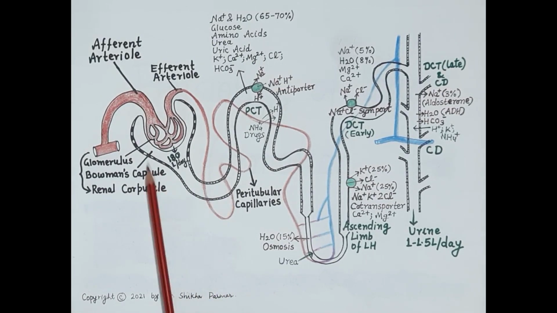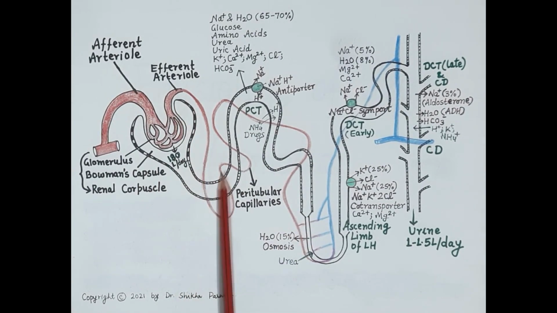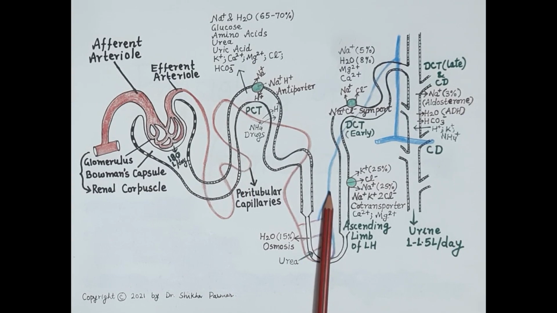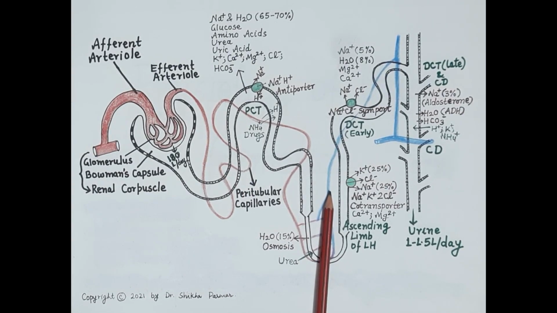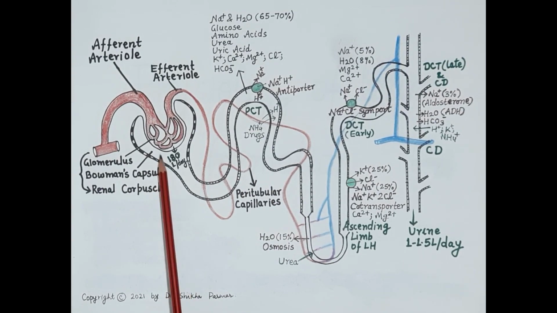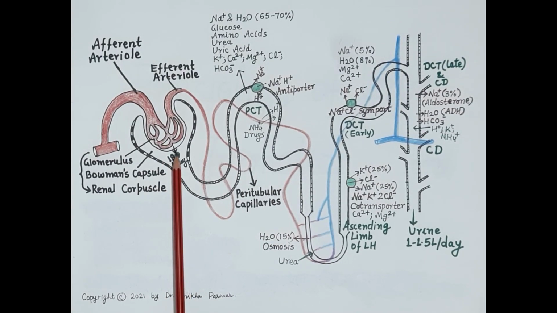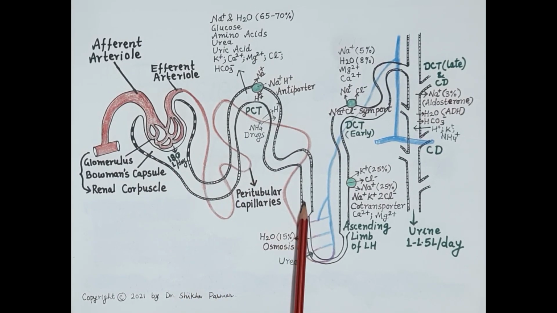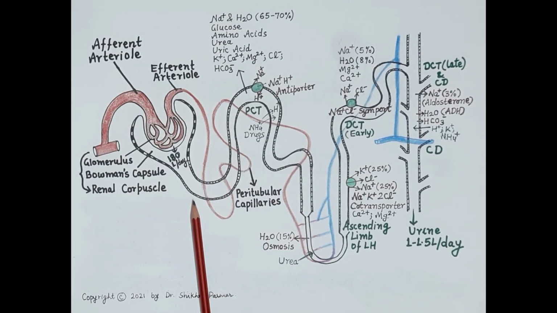This diagram shows a structure of nephron, and these are the peritubular capillaries, which are also termed as vasa recta. Now, the most important function of kidneys is to filter and purify blood and remove waste toxic products of the body in the form of urine. The structural and functional unit of kidney is the nephron. Each kidney consists of around 1 million nephrons, and the main function of kidney is to produce urine.